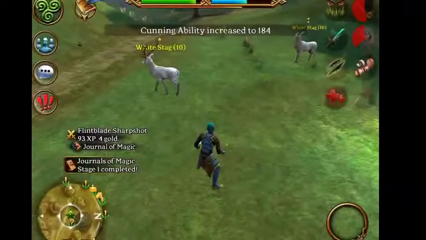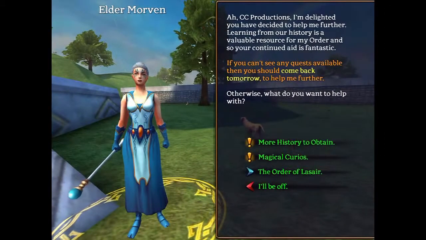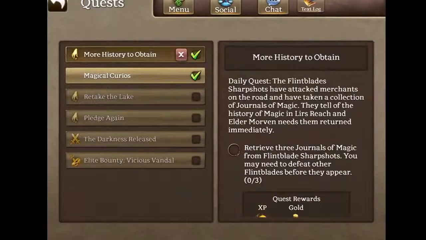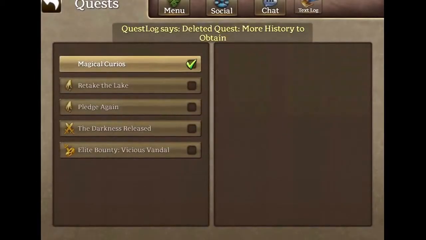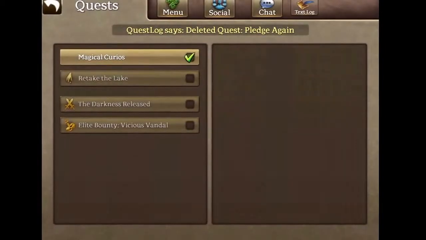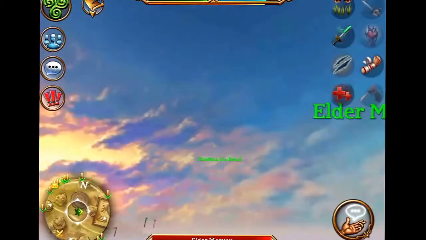Let's go back here. Let's turn in the quest. Wait, is that repeatable or is it? Let's see. That's repeatable. This one isn't. Okay, so yeah, we can delete that quest. At the moment, no, let's just delete Pledge 2, because who cares about that quest? Defeat 3 Flintblade cutthroats and retrieve the ancient remnants that they have stolen. What is going on in my game? Oh my god.